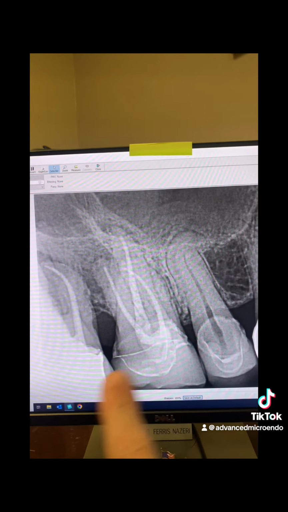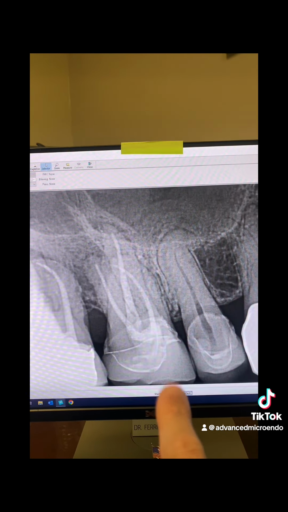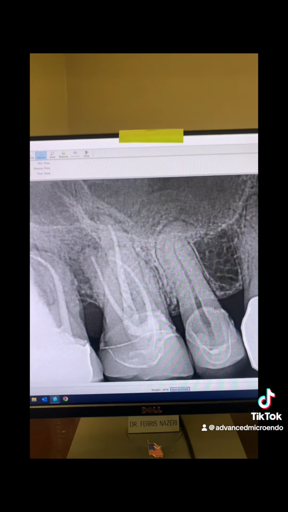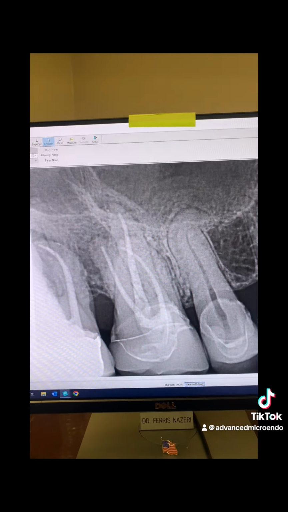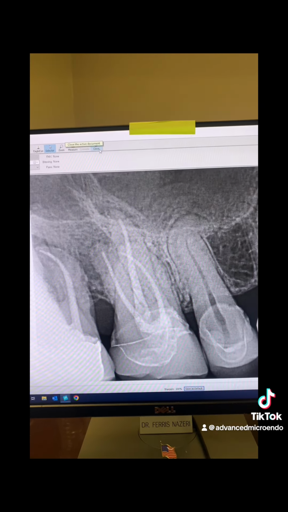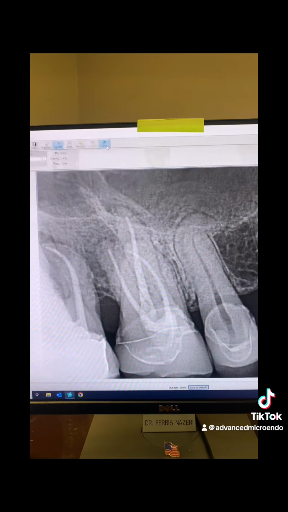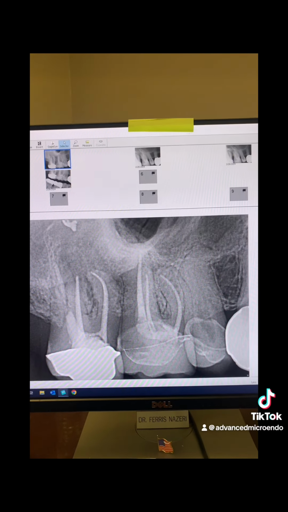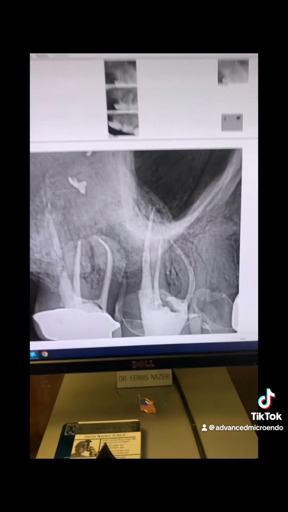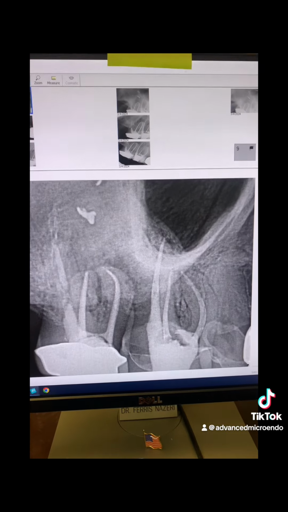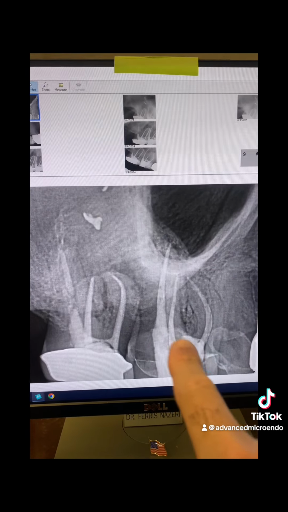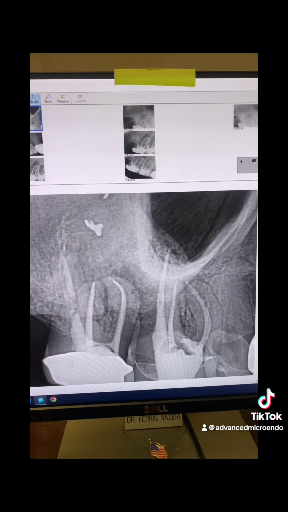So patient wanted to try to save both teeth, and that's what we did yesterday. We went ahead and redid this root canal for him, went through the crown and redid the root canal on number 3, and he'll come back for us to work on tooth number 2. So let me show you tooth number 3, and this is the post-op of tooth number 3. I troughed for an MB2. There was no MB2.